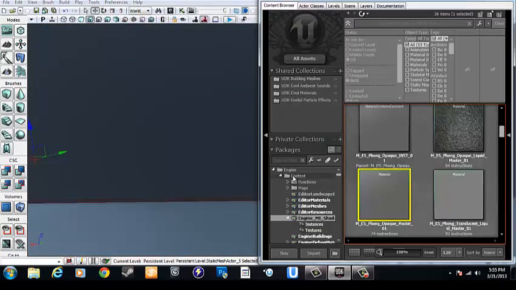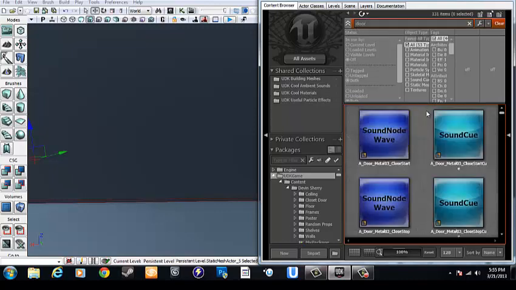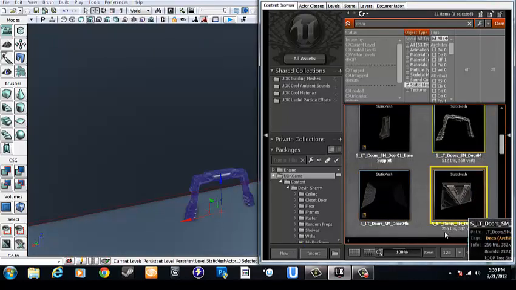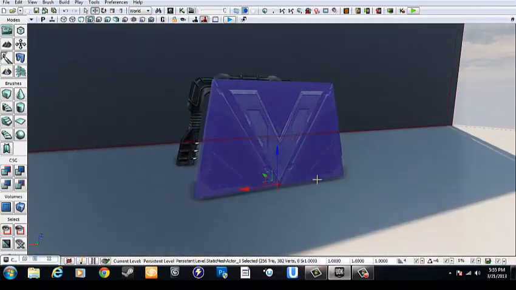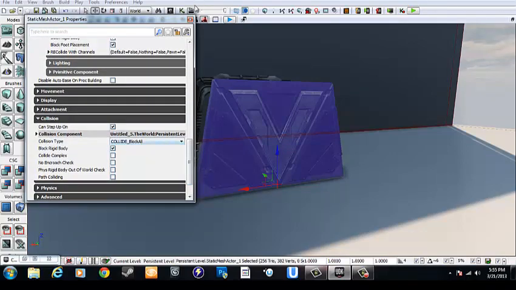So creating the door is just a matter of finding these static meshes in the content browser. So I'm just going to type in door and filter it for static meshes, and I need two different ones. I need the frame and I need the door mesh itself. Now with the door itself selected, hit F4 just to see its properties and make sure it has collision turned on. It does.